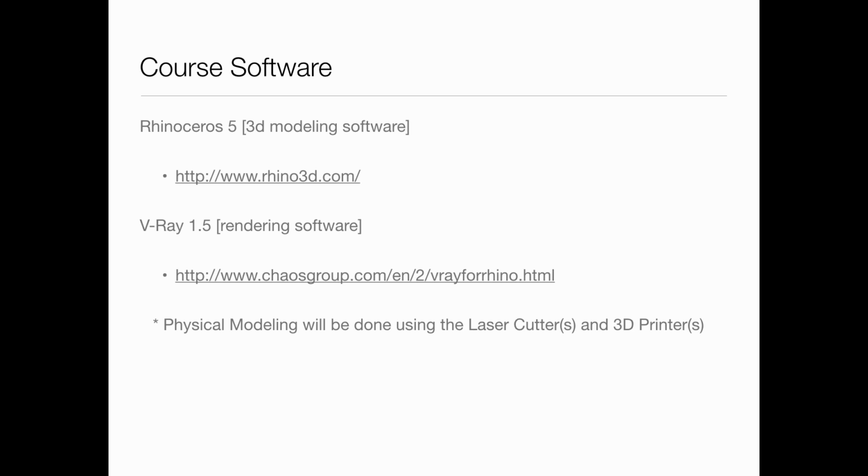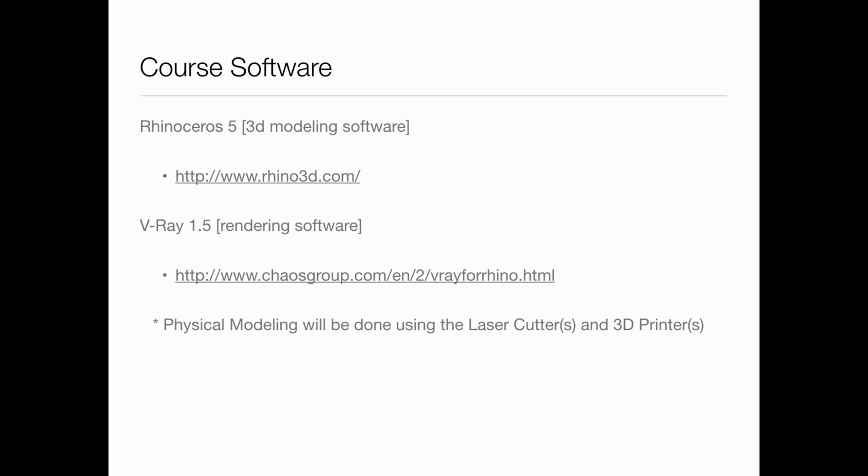McNeel, the software makers of Rhino, have come out with Rhino 6. We don't have Rhino 6 yet. Sorry, it is what it is. We're in Rhino 5. The truth is there's not too much of a difference between Rhino 5 and Rhino 6. So it's okay. If you want a version of Rhino to play around with, I believe you can still get a student version of Rhino 5 on a trial. It's a 90-day trial, so figure out when the last day of the semester is, do the math. Don't sign up for your trial before the last day of the semester.